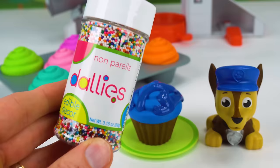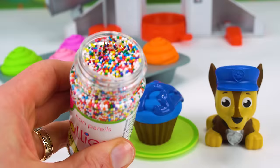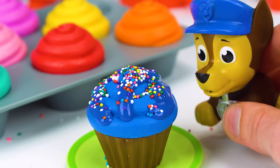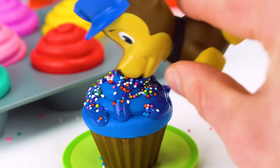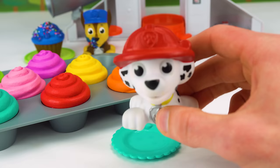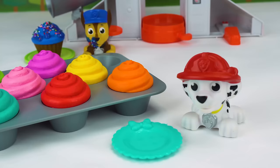And now for some sprinkles. Ooh, yummy, these are rainbow sprinkles. All right, Chase, try your cupcake. So good. And next up is Marshall. Marshall is our red fire pup. I'm fired up. Let's find Marshall a red cupcake. Here's one here. See, the red cupcake matches the red on his hat.